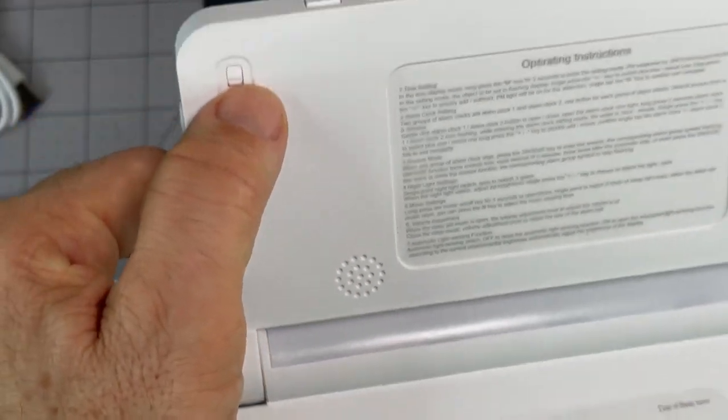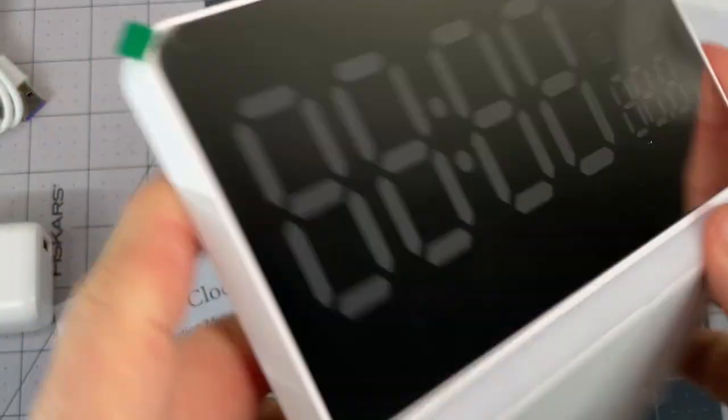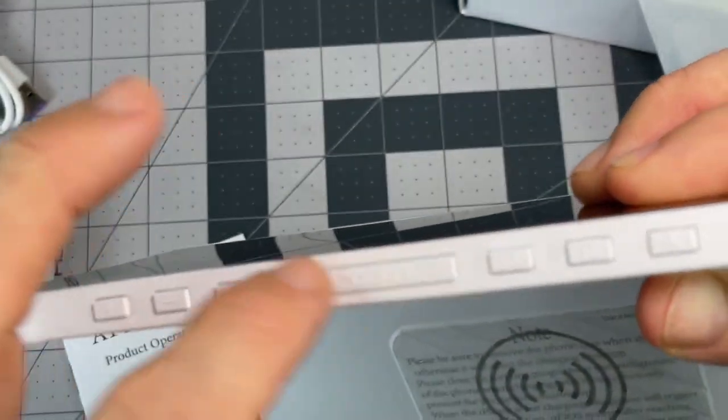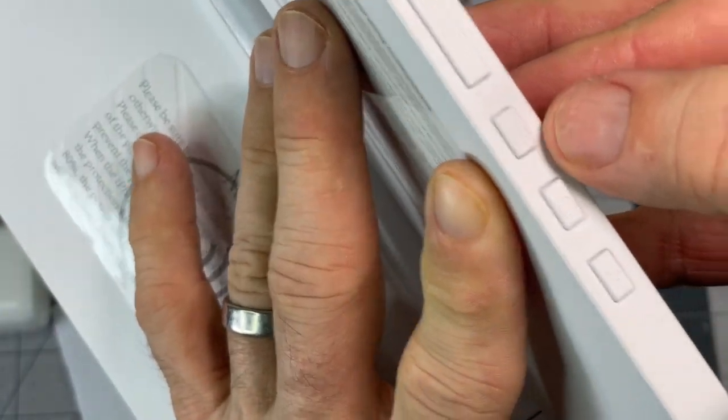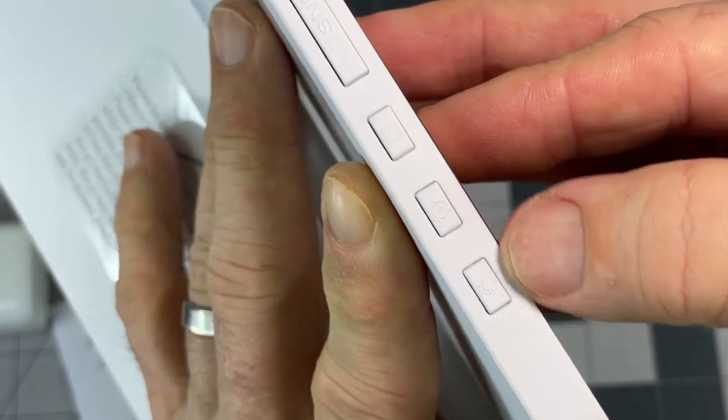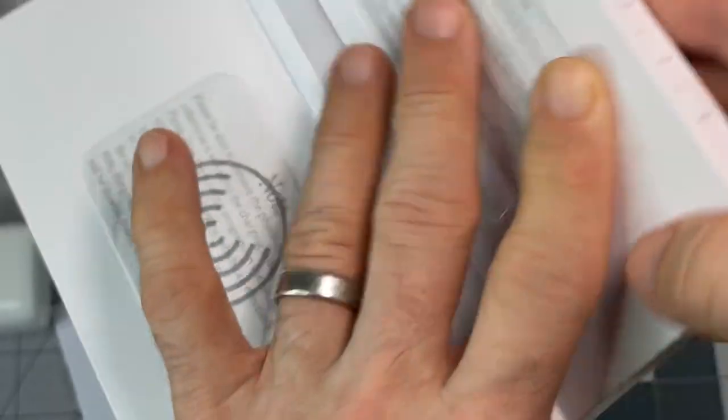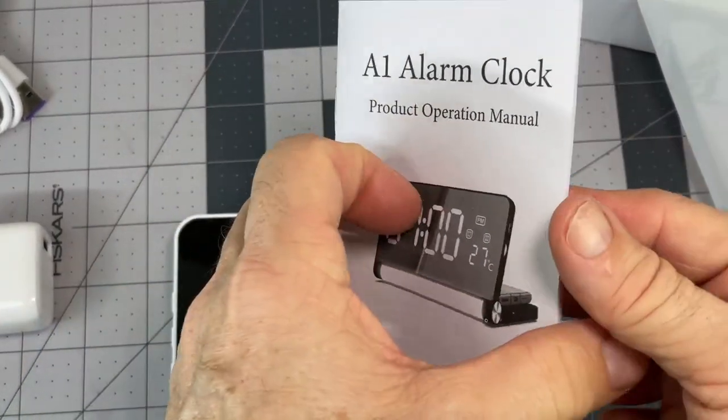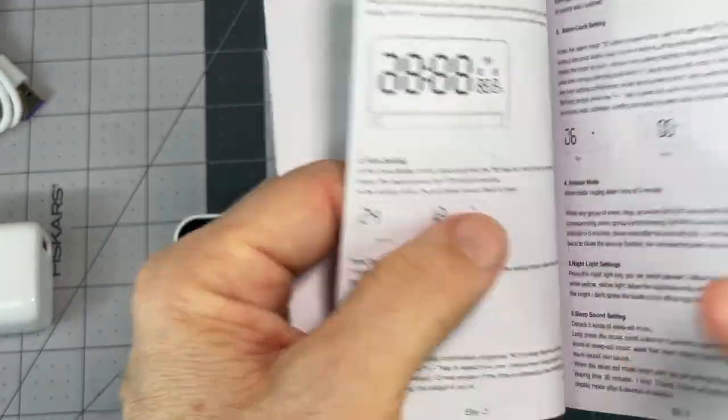We've got some kind of on-off switch here. I will have to read through and see what all these other controls are up here. Plus, minus, snooze. I'm holding this upside down, but it's like some type of sleep button. Alarm maybe and a brightness button, but I will look through and see what I can figure out and get this connected and testing.